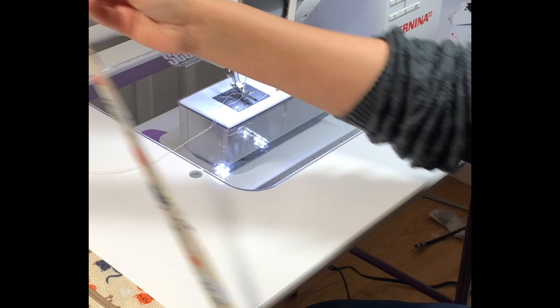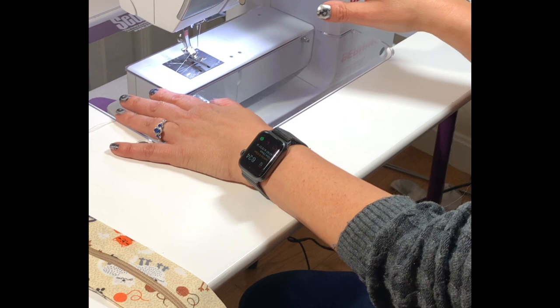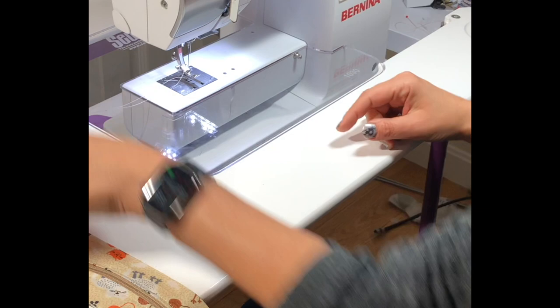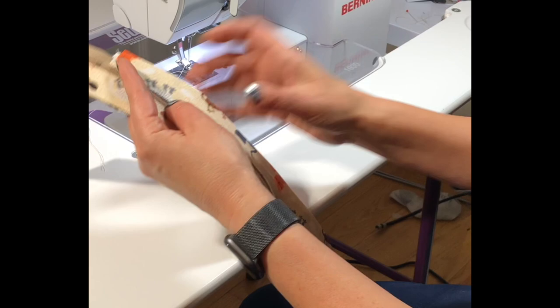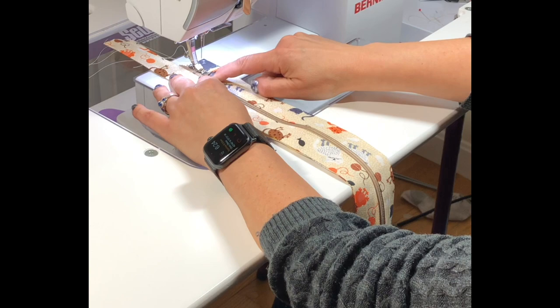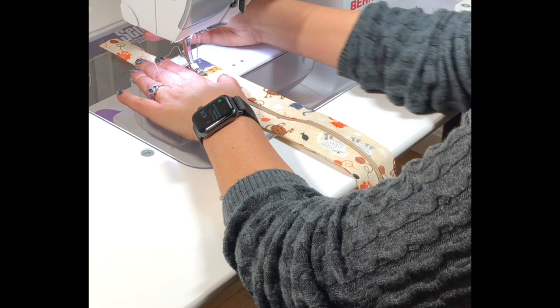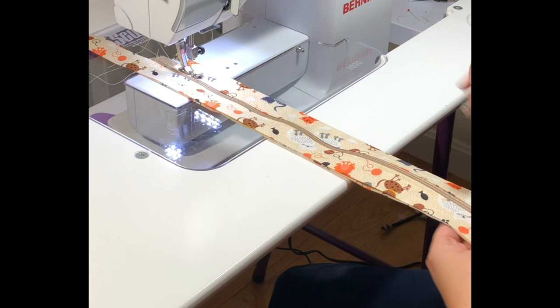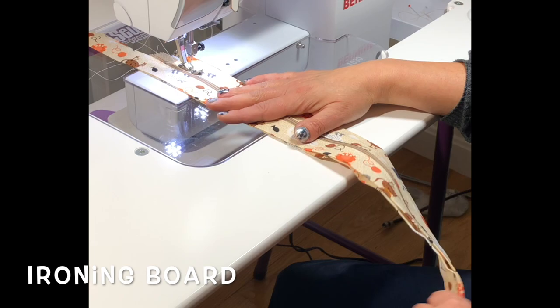I've stitched on both sides of my handle, so that step's all done and the handle is ready to go. I've switched my foot to my zipper foot and I'm moving the needle back — not all the way to the edge but one away from the edge. The reason I'm going one away is if my stitching isn't perfect and I'm all the way to the edge, I might not catch the fabric in the back. So going just one over gives you that little extra wiggle room to make sure you're getting the back fabric in. I line the edge of my foot up with the edge of the fabric — not the edge of the zipper — and then stitch along the length. I'll stitch all the way down this side, flip it around, do the same thing on the other side.